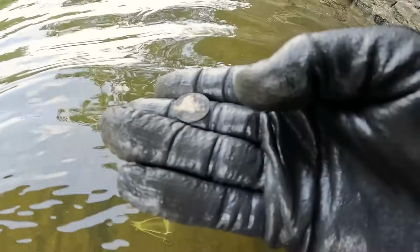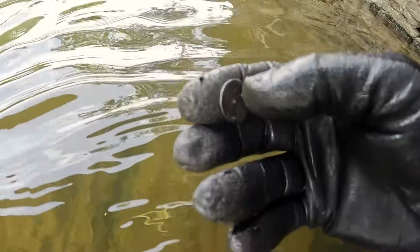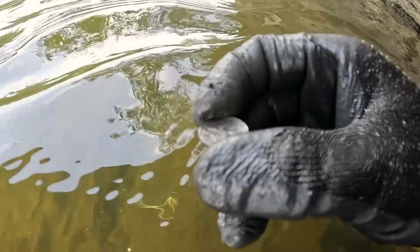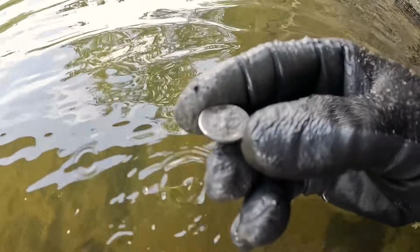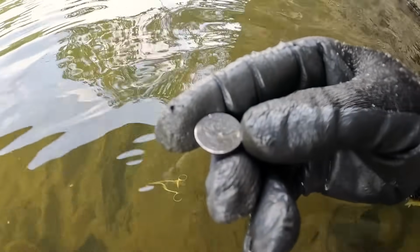Yeah, that's another silver coin. I don't know what it is. Have to be really careful with pliers or hemostats, whatever you're using, because it's so easy to scratch things.